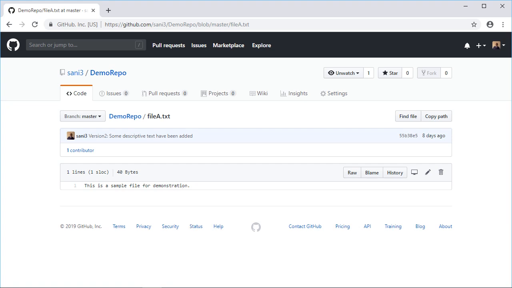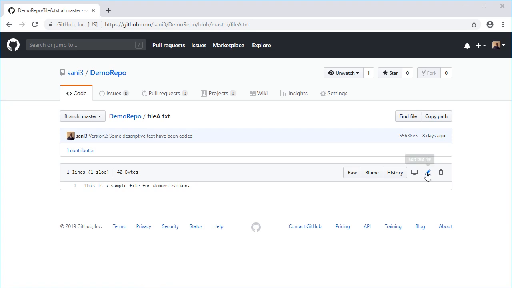Remember that although the remote repository acts as a backup for your local repository, it also provides the opportunity for you to work with one or more collaborators. For example, it is possible for changes to take place on the remote repository. That means the local repository will be out of date with the remote repository.